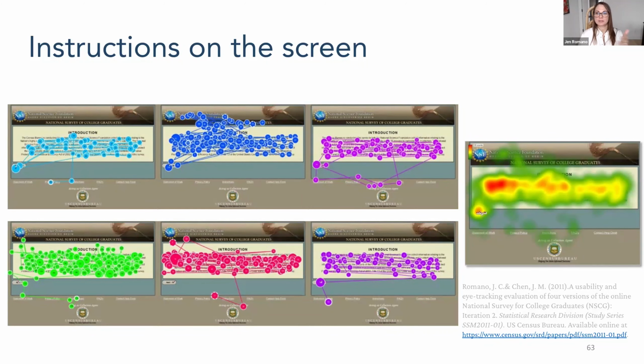Now, not everybody reads, right? Some people will get to the screen and they'll keep on moving. But what we noticed in this study was it was really robust, that first screen people were missing altogether. It ended up being problematic because there were some sensitive questions later in the survey. And when people encountered those, they were asking why those questions were being asked. But the information about why there were going to be sensitive questions in the survey was actually on the first page. So we made recommendations to move that information later, like on the second page, which is what we're looking at here.